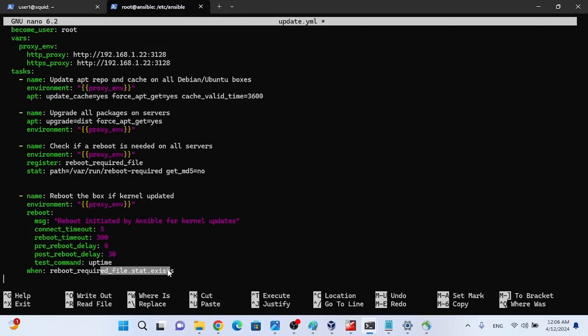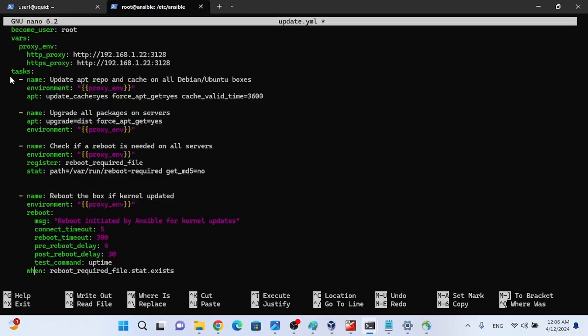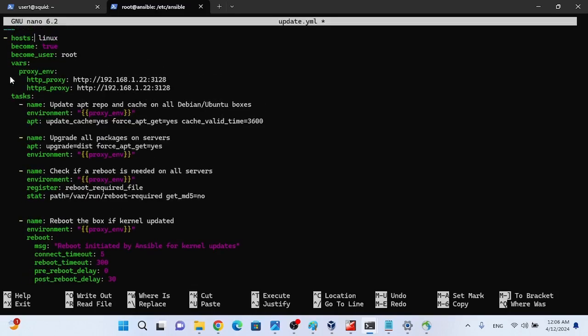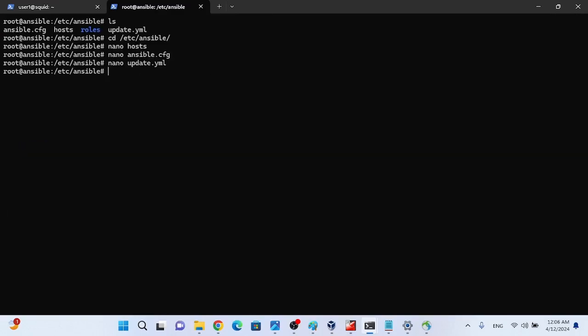So after we have specified our playbook, of course this configuration file, I'm going to put it in a link inside the description. Now we need to run our Ansible playbook. So we're going to type ansible-playbook, and we're going to type the playbook name, update.yaml. I'm going to run it.